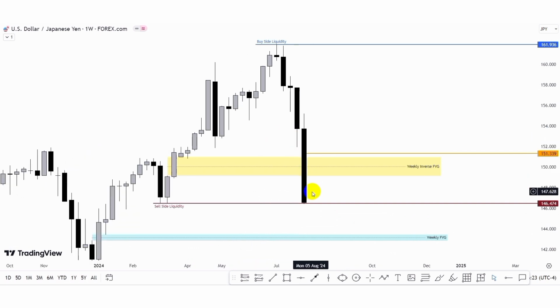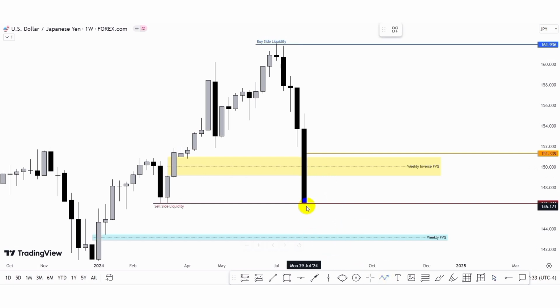But before we have the continuation of the bearish movements, we want to see price get rebooked by this weekly inverse fair value gap. So we could see that reaction of price to the upside before we actually see the push of price to the downside into this weekly fair value gap we are seeing in the weekly time frame. So we are going to see possibly by Monday that price would further raid the sell side liquidity. Then we have a bullish move to the upside into this weekly inverse fair value gap, and then we see price fall into the weekly fair value gap.